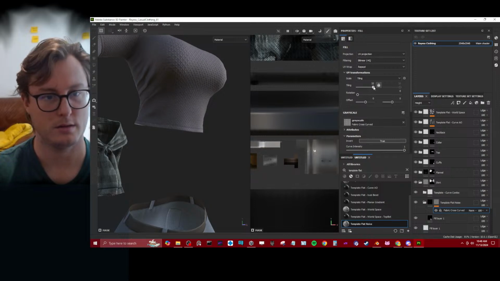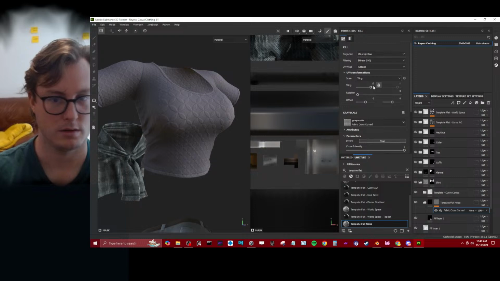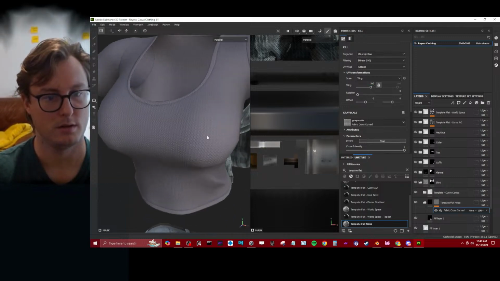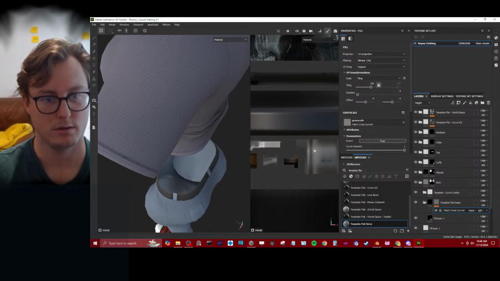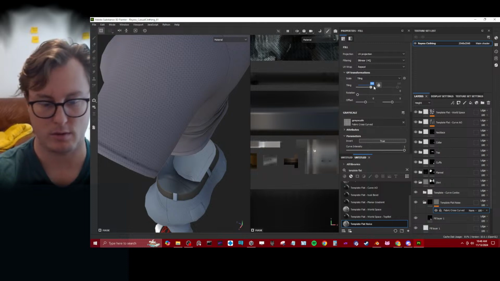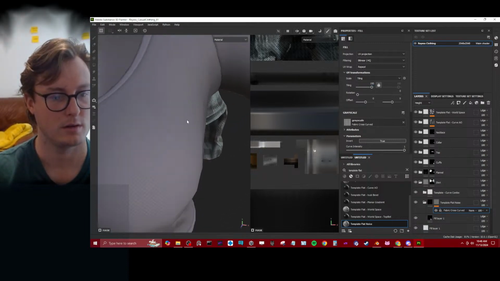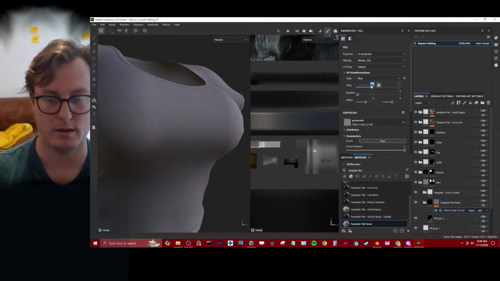And tile it down. Probably even more. Let's say 100. You can see some sort of repeating pattern. Let's do that again. 150. I don't mind that. It's like a little faded.